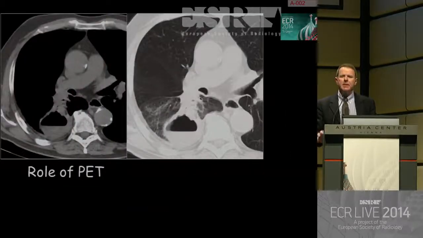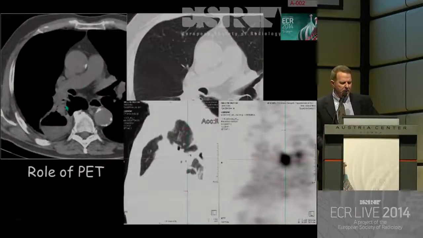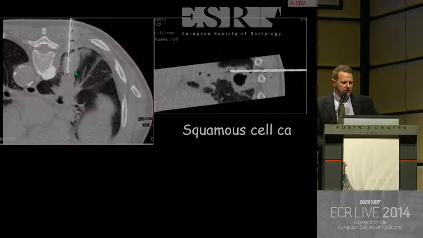We had a similar case recently. Look at these images. This is an abscess, okay? This, of course, is a tumor abscess. Where do we do the sample? Do we do the sample, of course, not in the necrotic part? We may do the sample in the outer part, in the capsule of the tumor. What the PET-CT tells us is that the area over here, which are probably the lymph nodes of the right lower bronchus, is the area which is highly cellular, and we did the diagnosis over here.